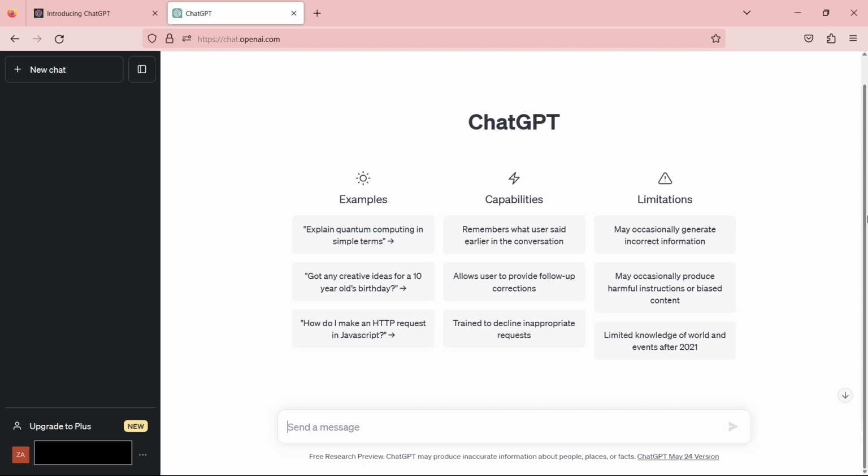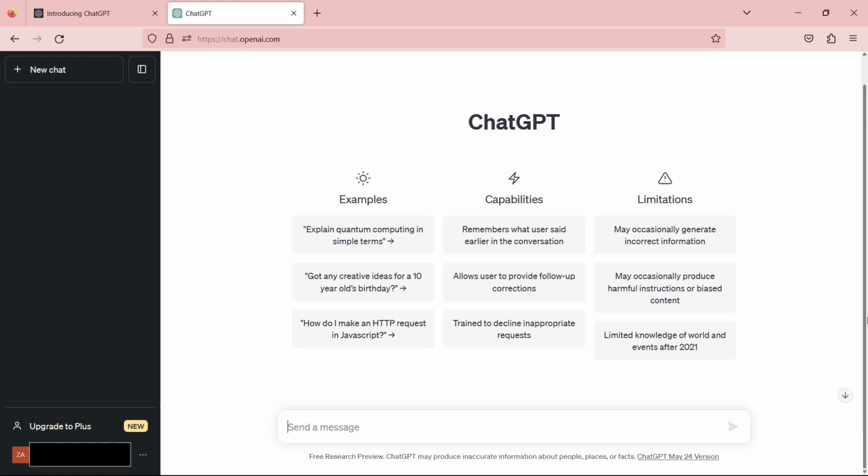So the layout in ChatGPT is that this main area here is where you are going to ask questions. The one on your left is where, once you have a couple of inquiries or questions, you will see them. And I'll show you that in a bit. So if this is the first time we are using ChatGPT, which it is in this video, you can explore more. They have a couple of examples, a couple of the capabilities and some of the limitations. You can take a look at it. Now, for ChatGPT, there are two options. There is the free account and there's a Plus account that you can upgrade to if you like to do that. Just keep in mind that there is a subscription fee for that account.